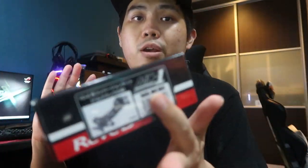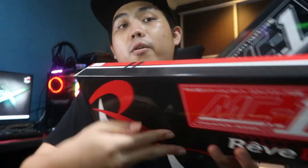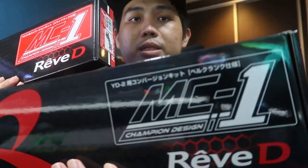I'll bring this in just to show you guys for a comparison — this is the bell crank version. So we are finally back in the room. We have the two chassis. First of all, I want to give a huge shout out to team Rev D Japan for actually sending me one of the ready kits to share with you guys. This is the first time you guys are able to see what's inside the box, and it's amazing. We have two boxes of MC1 — one is the red one and one is the black one.